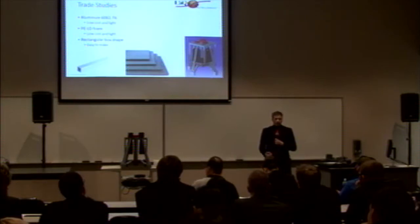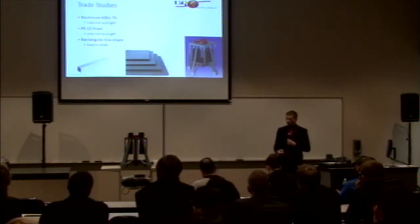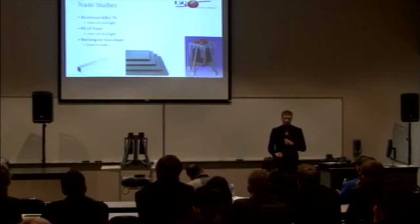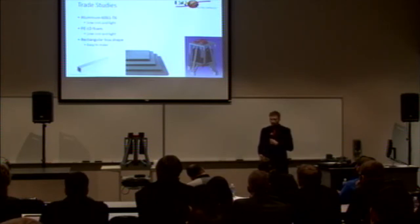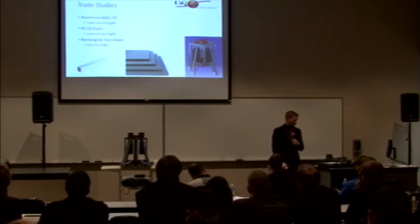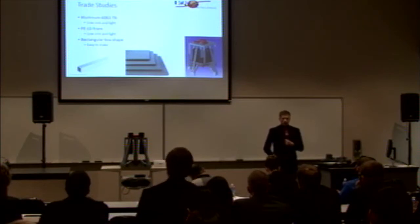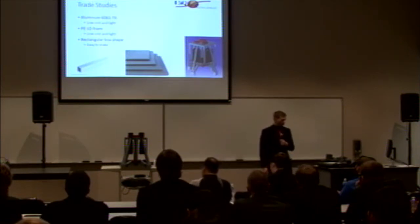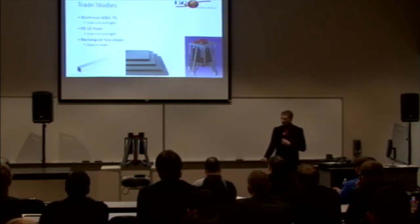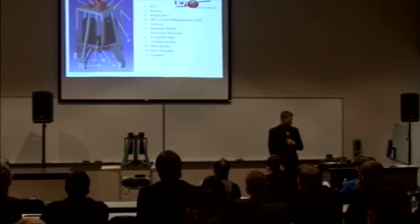Based on these requirements, we decided to construct our lander out of aluminum 6061-T6. This is a relatively low-cost alternative for the material, and it will keep our structural strength high while reducing the mass. For our impact absorbance, we're going to use foot pads that will be constructed out of low-density polyethylene foam. Again, this is a low-cost alternative and performs as needed. The overall shape for the system is a rectangular box.